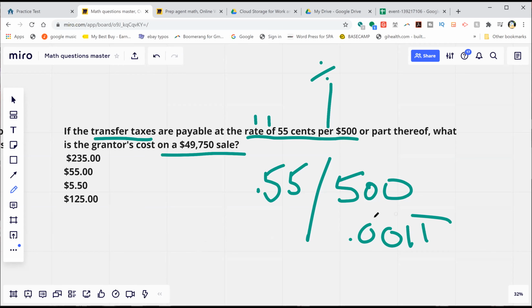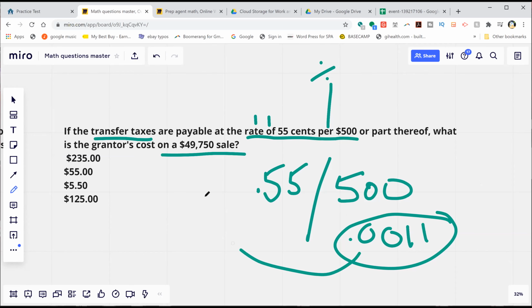Now, what do we do with our tax rate? Someone said I read too fast. Even if you're really good at this stuff and you're like, oh man, I got it, if you read it too fast, you will get the wrong answer 100% of the time. You have to slow it down. That's why I take my time and ask you guys all these questions, and I try to make sure that we get the right answers.